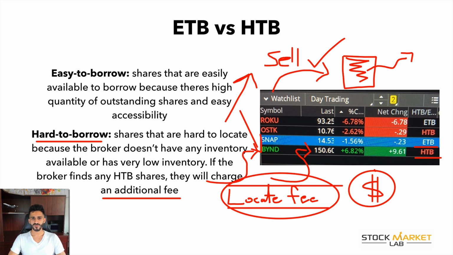Now, if you're someone that's first starting out, I do not recommend you go after stocks that are hard to borrow. Do not try to short something that's hard to borrow because the fees themselves, right in the beginning, are going to put you down. They're already going to put you in the red because you're paying a lot of high fees. Yes, once you become a more advanced trader and once you get a better understanding of the market and you're more confident, then you can maybe get into that. But starting out, I do not recommend you trade hard to borrow stocks or try to short them, okay?